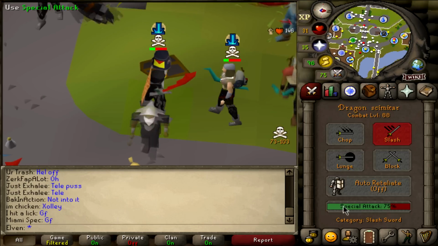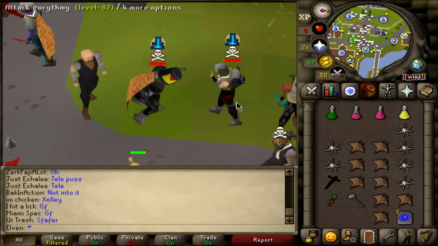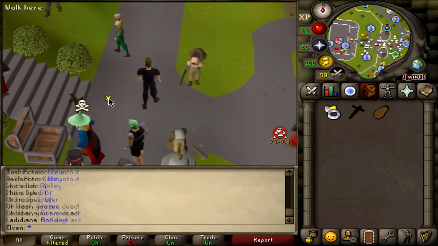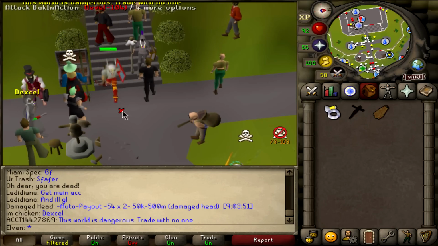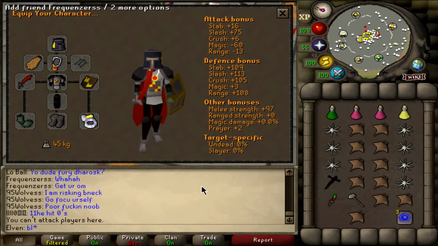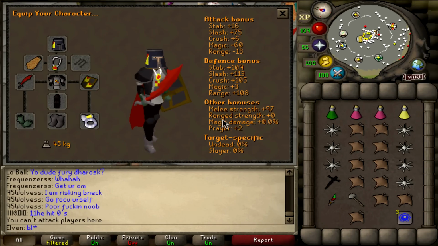She's MSB spec'd me. Oh my. Oh. I think I just hit one off my max spec and then died by an MSB. That's embarrassing. I can't go PKing with 13 defense and not use full black with black H.